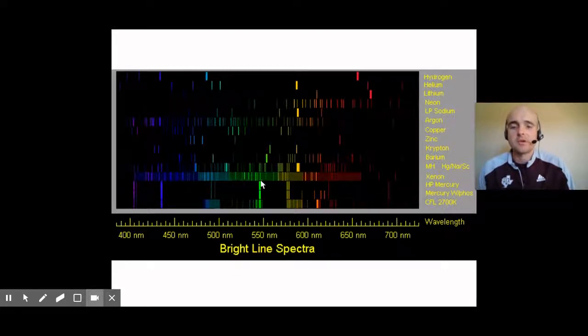Some of them are there, and they're not really ever blurry, because remember, light is quantized. We only have exact numbers of wavelengths. There's no infinite number of wavelengths. There's only an exact number of wavelengths. That's what quantized means.